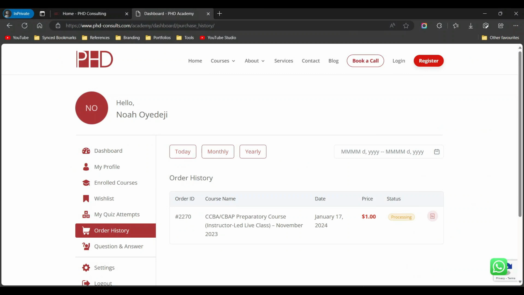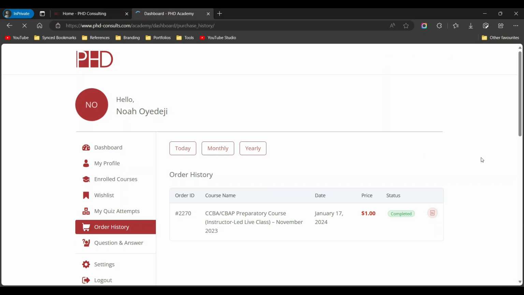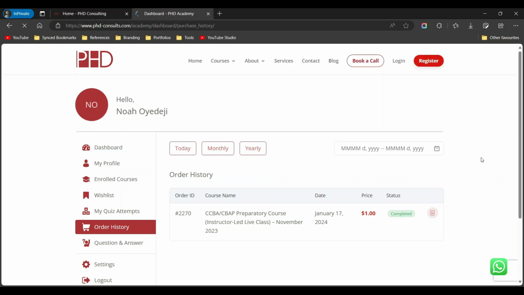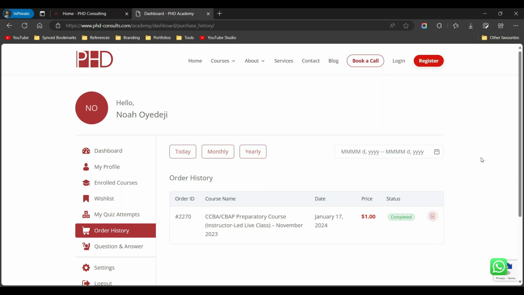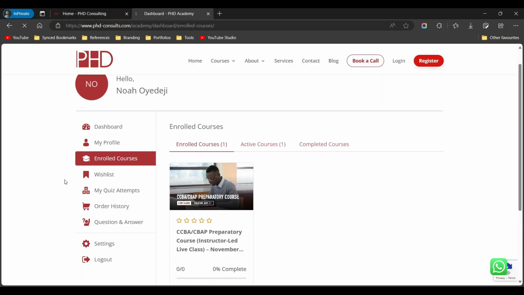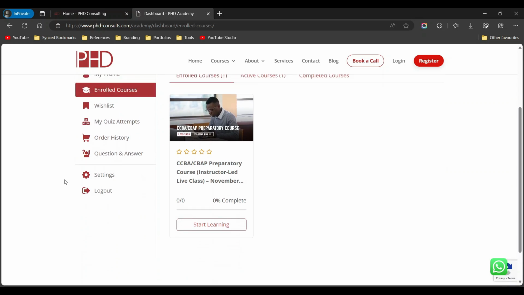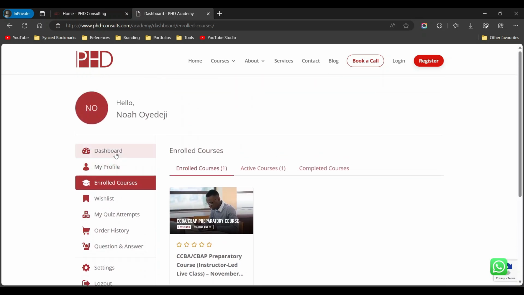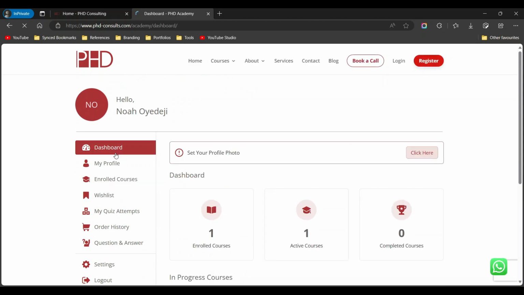So if we reload the page, it should say completed. Yes. And now if we go to our dashboard or enrolled courses, we should see the course that we just purchased. So it is under enrolled courses and we can start. Then active courses also, and it's also visible on the dashboard.